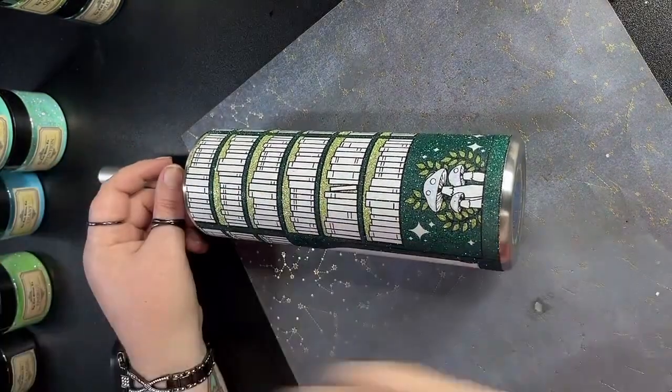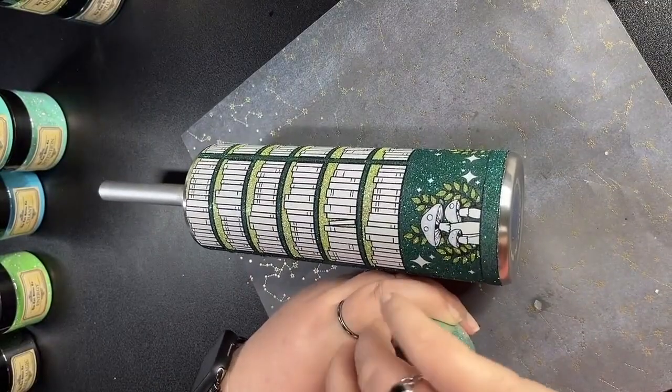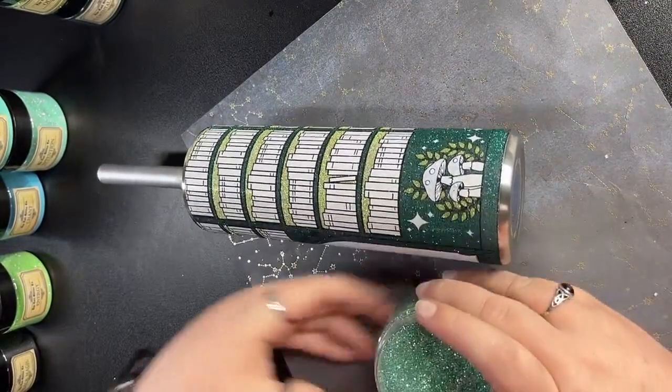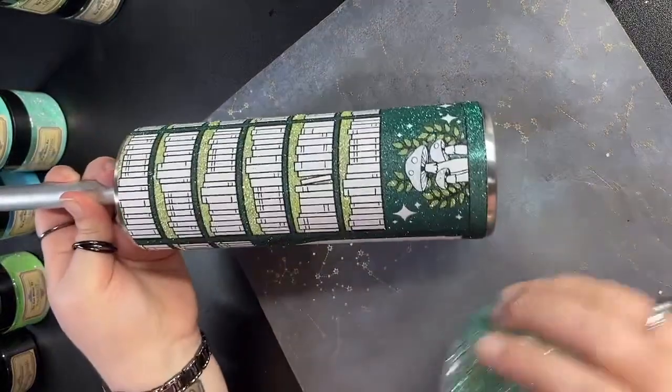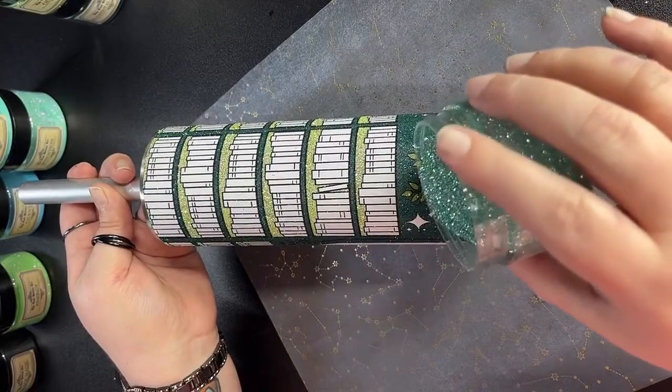I think I'm gonna use sea glass on the mushroom tops. There's mushrooms on there? Hey, Amanda. Yes, there are little mushrooms on there.